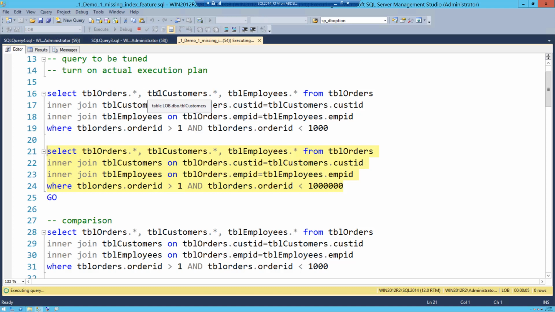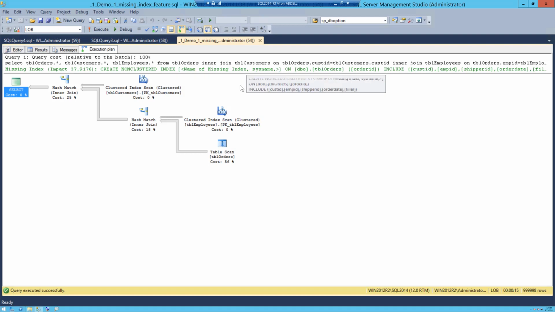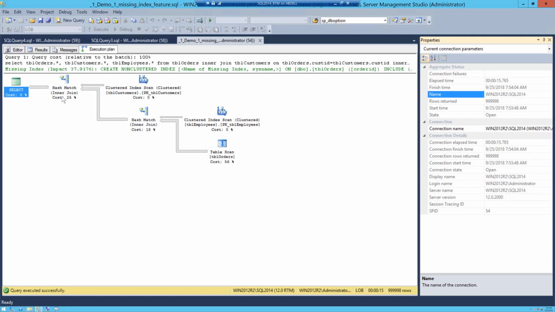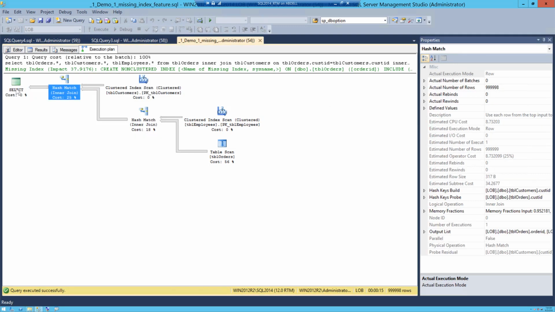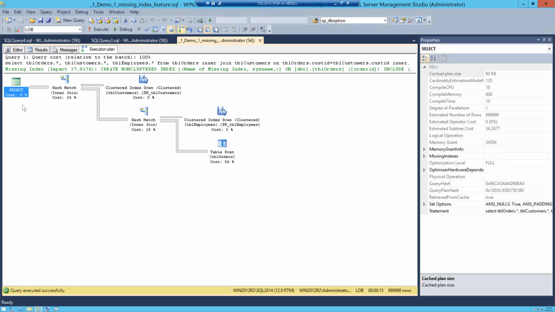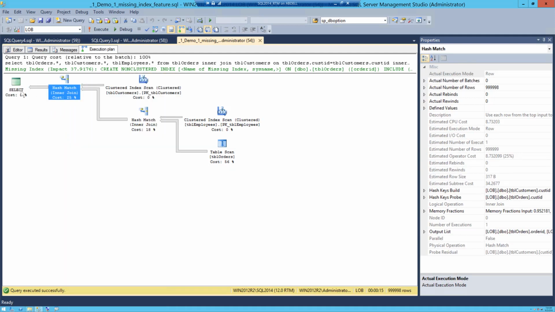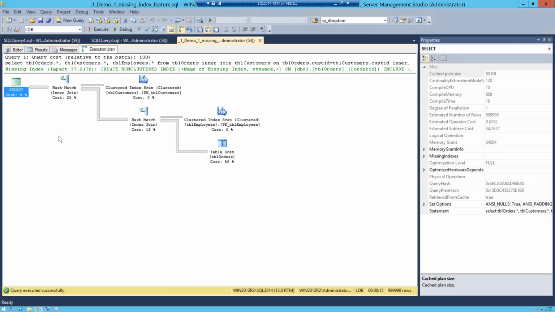And the purpose of this last piece in the demo is to show you that multiple indexes were recommended right in the first place, right in the beginning when you ran the query for the first time. And when I go to the execution plan, you get the same recommendation again. But what I want to show you is you got to go into the properties window. So I press F4 and then I'll just select the select operator here. And be careful, I just clicked on hash match and back to the select operator. Otherwise, it was showing me connection properties.